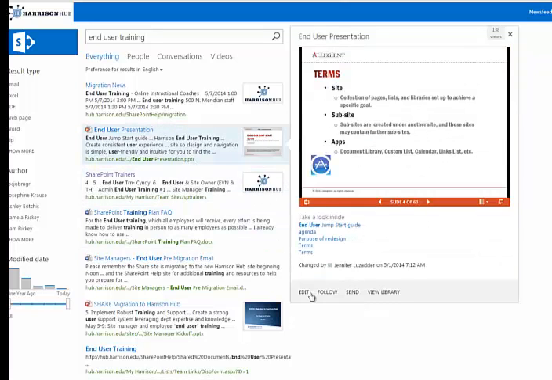You have additional options as well. You're able to edit if you have those permissions to edit that document. You're able to follow that document. Following will let you be updated of when this document is edited. So if it's something that you want to keep tabs on and make sure you have the most relevant copy, you would follow that document and then you would be informed when it has been changed.